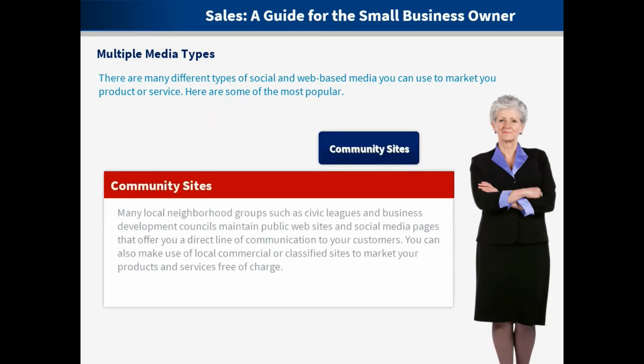Many local neighborhood groups, such as civic leagues and business development councils, maintain public websites and social media pages that offer you a direct line of communication to your customers. You can also make use of local commercial or classified sites to market your products and services free of charge.